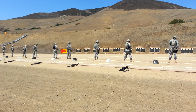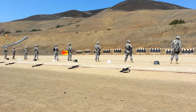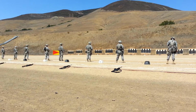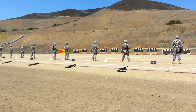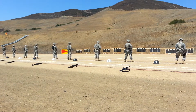Shooters, this is stage two, kneeling to prone, 45 seconds. On the command fire, shooters will draw their pistol, assume a kneeling position, and then engage target three with 5 rounds. Reload, assume a good prone position, transition to target four, and engage target four with 5 rounds.